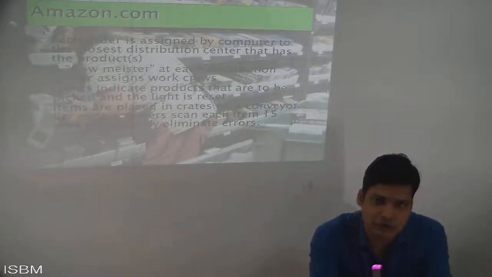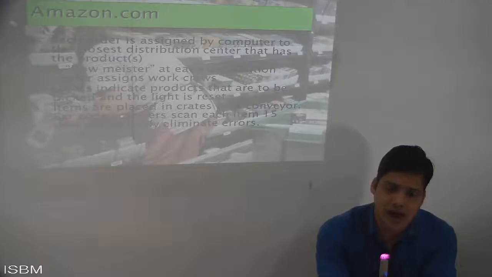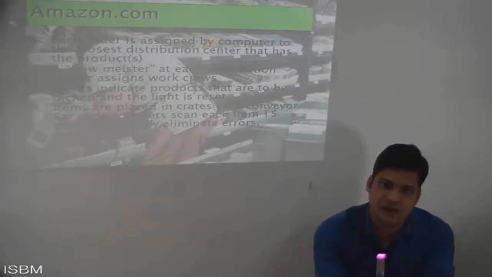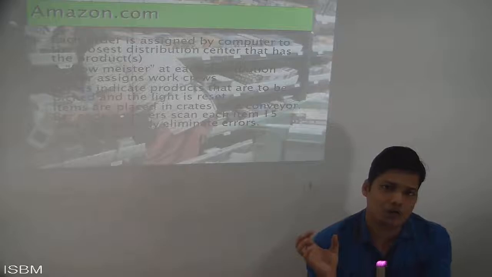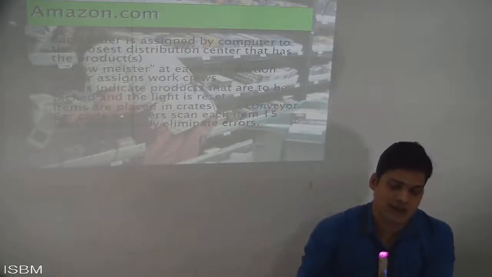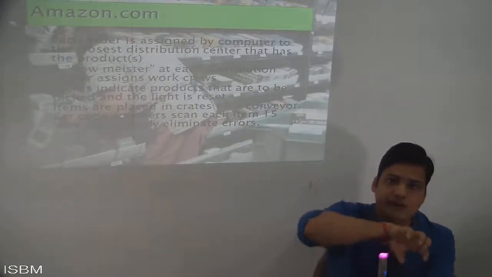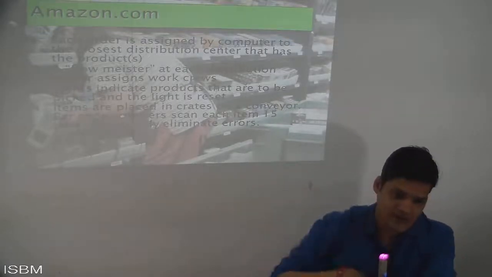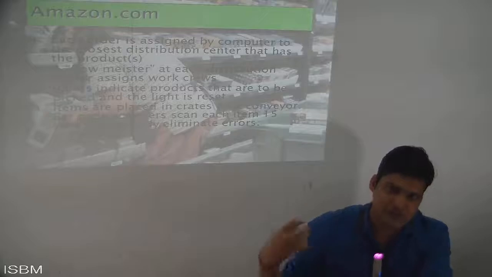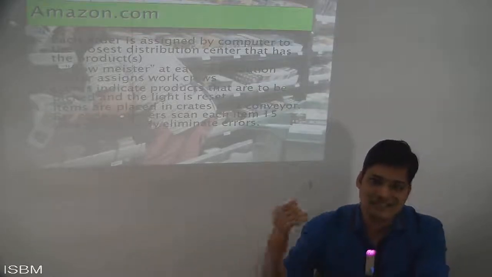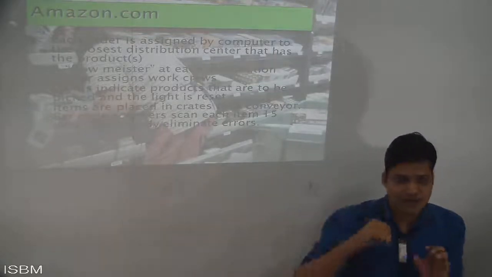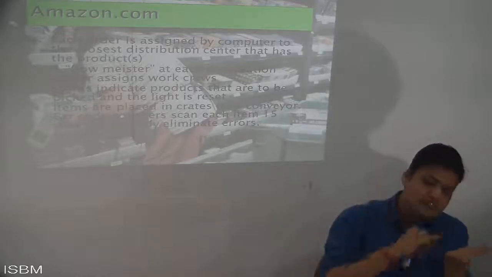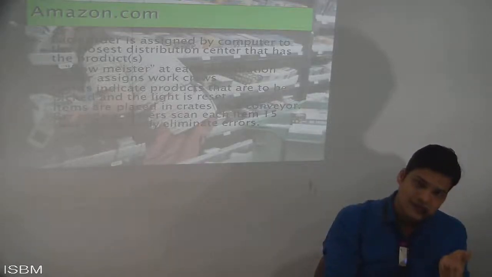When you add an Amazon.com item to your cart, it automatically goes to the nearest center. I have ordered from Mumbai, so it will directly go to Amazon.com Mumbai, and Amazon.com Mumbai will send me that particular product, because they have a distribution center in Mumbai. So that's why they send it directly from Mumbai. It will reduce their cost of logistics.